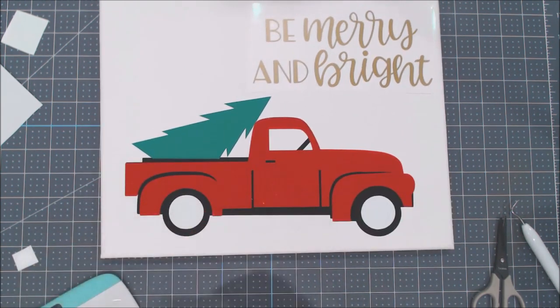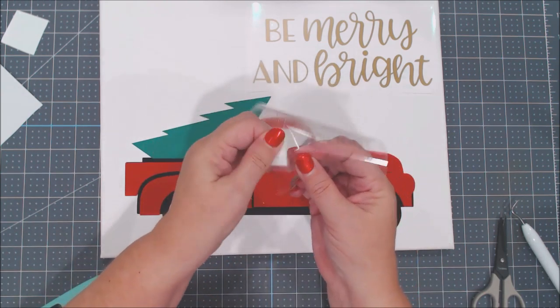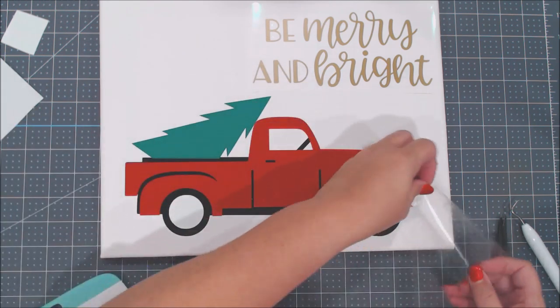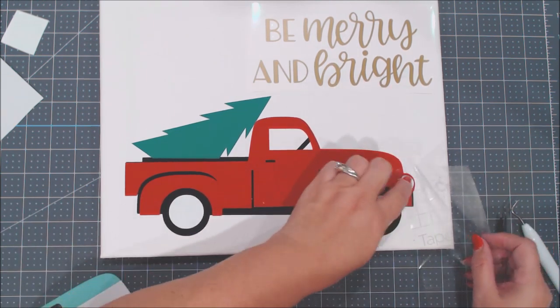Okay, perfect. And then we need the little headlight piece. It's going to go on. I'm doing the same thing. I'm just putting it on the transfer tape and then taking the liner off the back of it and then laying it in the right spot. And I'll just put that on with my finger.